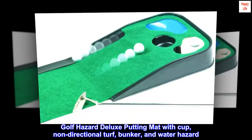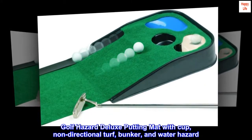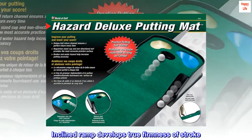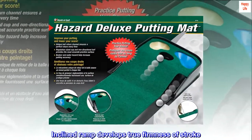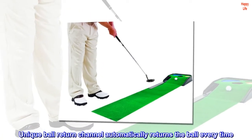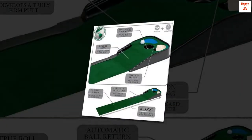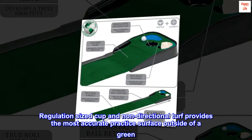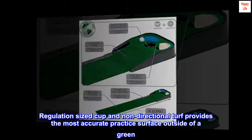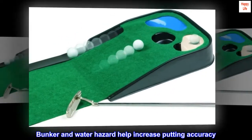Golf Hazard Deluxe Putting Mat with Cup, Non-directional Turf, Bunker, and Water Hazard. Inclined Ramp develops true firmness of stroke. Unique Ball Return Channel automatically returns the ball every time. Regulation-sized cup and non-directional turf provides the most accurate practice surface outside of a green. Bunker and Water Hazard help increase putting accuracy.